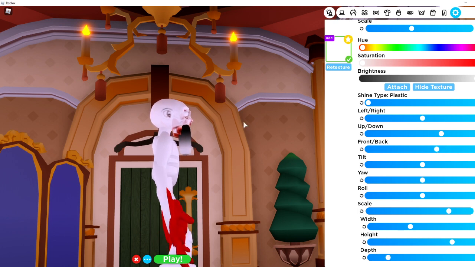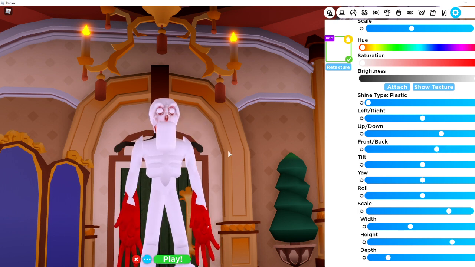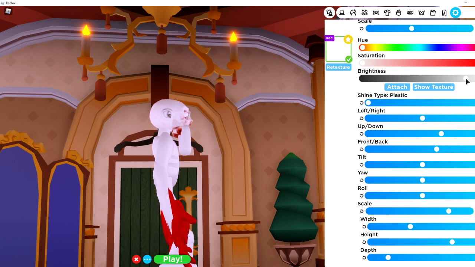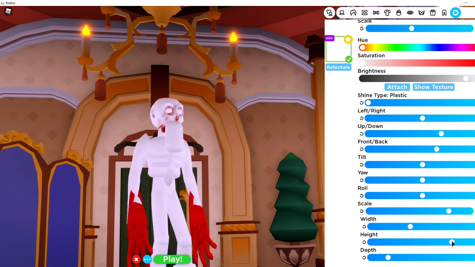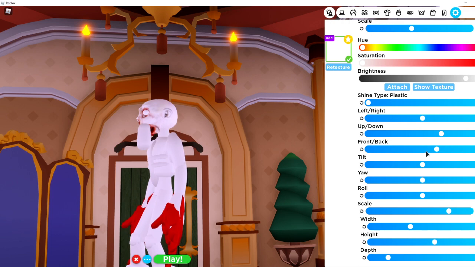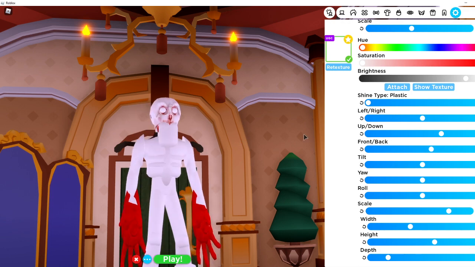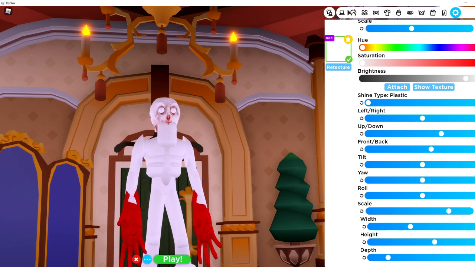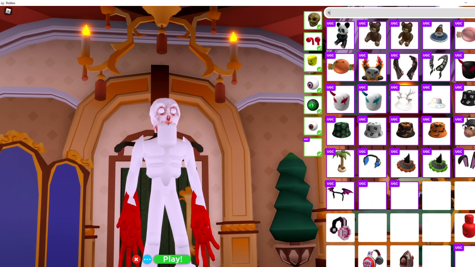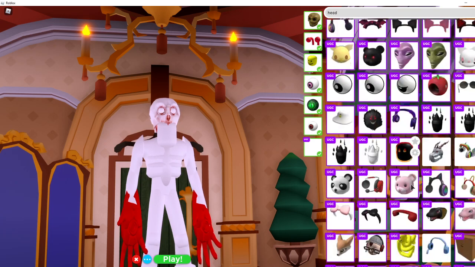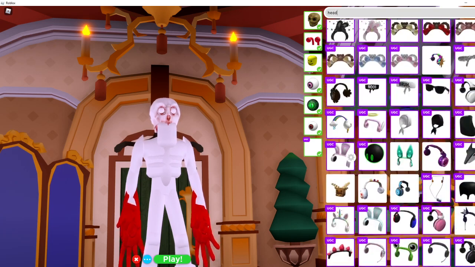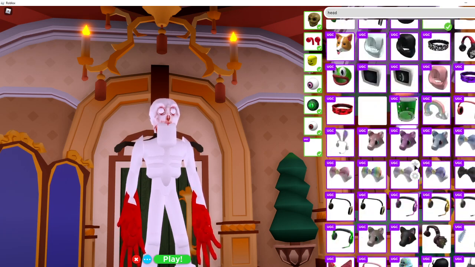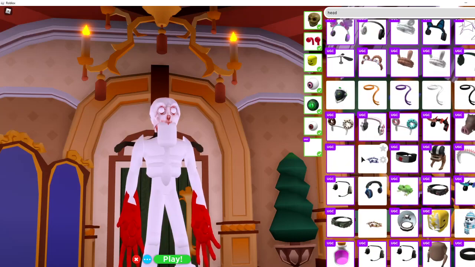What you want to do is hide the texture, make it low, make the height a bit smaller, and then we want to get another head. What's this one?